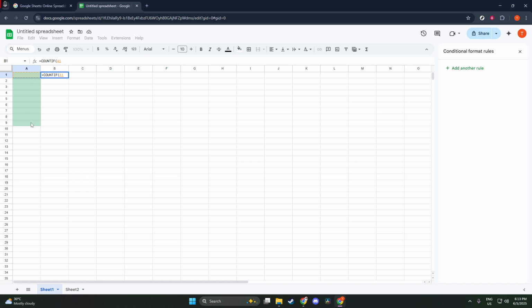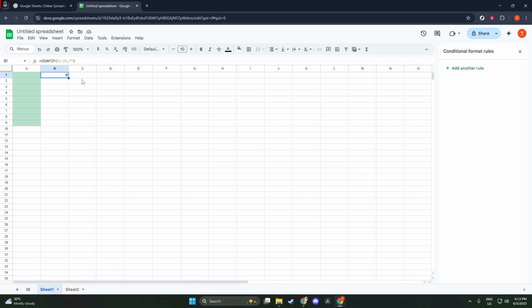Remember, what we're counting here is the visual presence of color, not any numerical or textual data within the cells. Thus, after highlighting your range, insert a comma and then a pair of quotes with nothing inside them after the comma. This signifies to Google Sheets that you are counting based on format, not content. Finish your formula with a closing parenthesis and hit Enter. You'll see that the cell now displays the count of cells that meet the color criteria you've established. This trick is really useful for quickly quantifying data segments without the need for extensive filtering or additional columns.